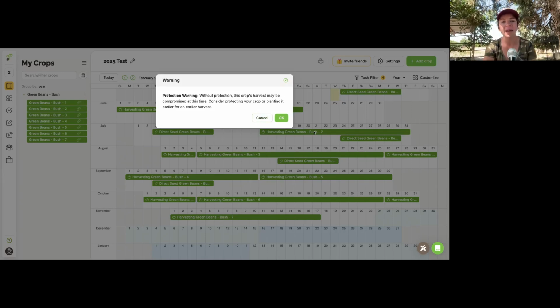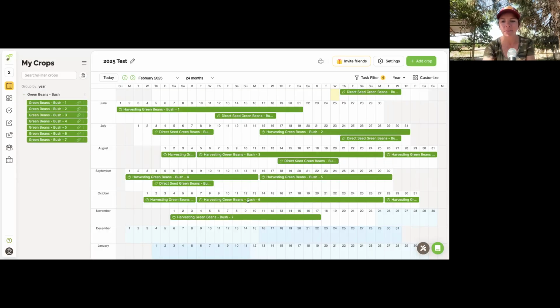But what's great is that that's why the succession planting is so nice, and the features in Seedtime are so great, because it keeps mapping it out for you, but then it warns you once you can't plant anymore. So basically I can keep on sowing my green beans all the way to, let's see, it put me into September, and my last harvest is in November, and then likely right here around November 24th, where these squares turn blue, that's when we could start experiencing some cooler temperatures, maybe even a first frost. So that's what I would do starting with green beans.